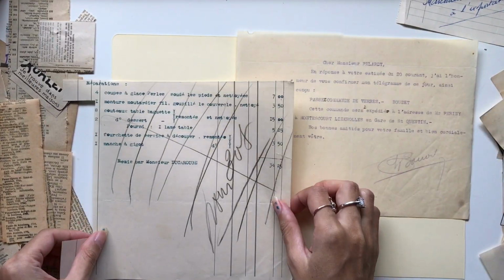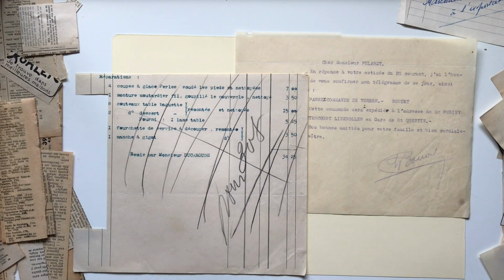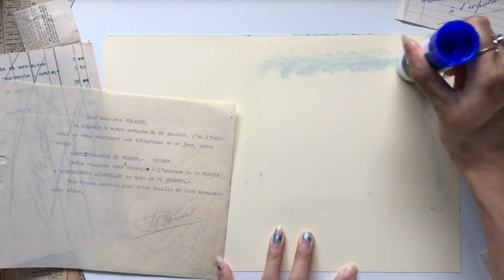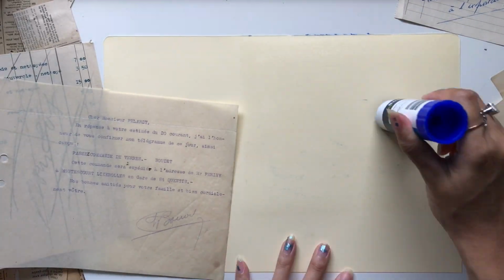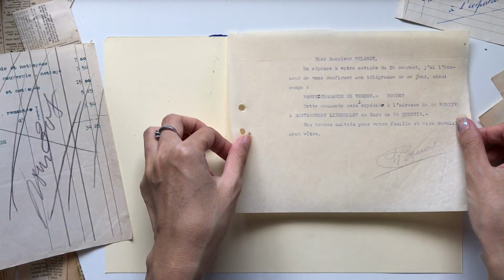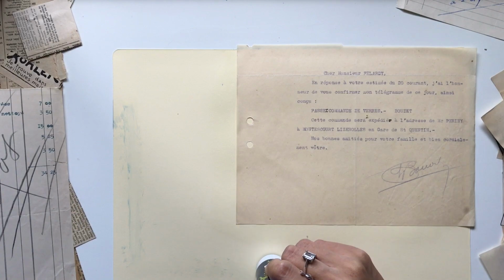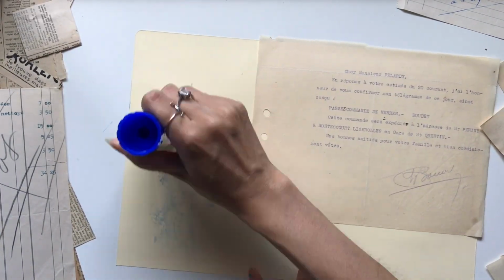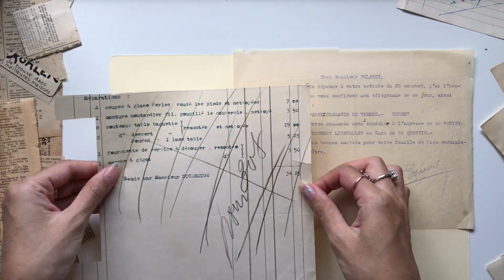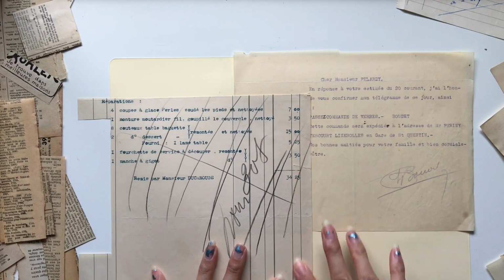I have a process video here for you, and I'm showing you a start to finish process of how I make a collage masterboard. I've tried to edit this down as much as possible. In real time it took me about 40 minutes, so I've taken out all of the sections where I'm trying to find a piece, but I did want to keep in the places where I was umming and ahhing over where to put something, because I think we can all relate to that, or a lot of us can relate to not knowing where to put a piece.